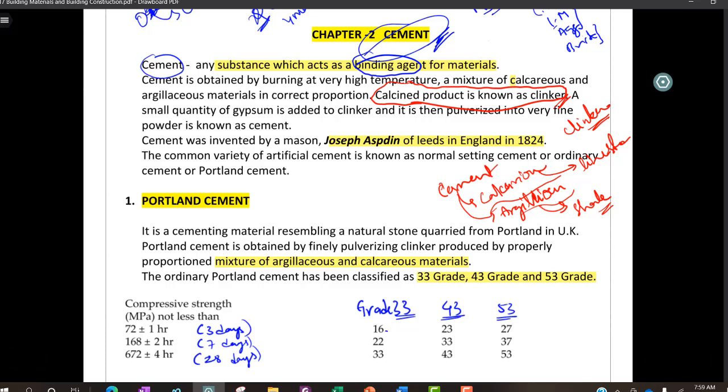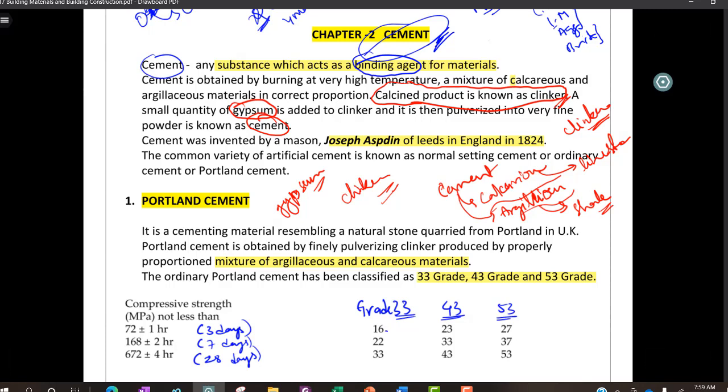See, this clinker, it gets hard very quickly. So to avoid that, we add a little bit of gypsum. क्या add करते हैं? A small quantity of gypsum. When we add gypsum, it will act as a retarder. It will retard the setting time of your cement. Okay, and then we will be making it into powder. ये जो clinker है, उसको हम प्रेस करके पाउडर फॉर्म में बना देंगे and will be calling it cement. बैग्स में भर के भेज देंगे. I hope it is very clear.